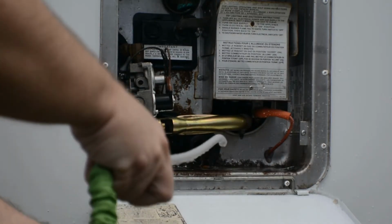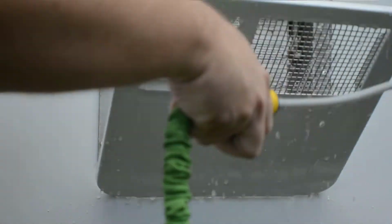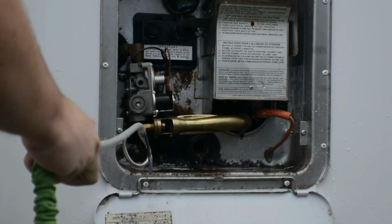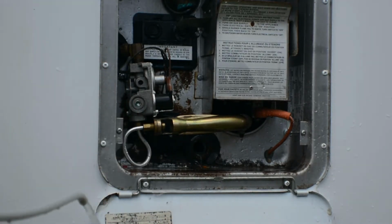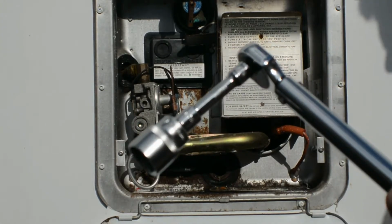After letting that dry out, I also recommend that you spray off the cover as well as on your side of your trailer to get all the sediment off the side, and as well as in the bottom portion there of the hot water tank. Now everything was dried out. It had sat there for a while, and now we're going to insert the new anode rod.